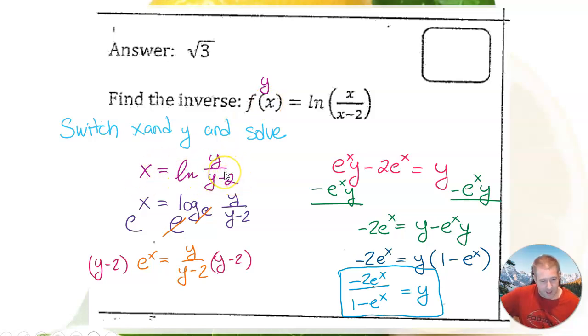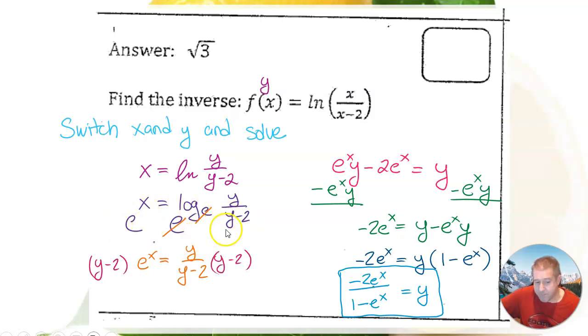Now, I am going to use a lot of Algebra 2 skills, maybe even some pre-calc skills. I am going to exponentiate first. Anytime I have natural log, that is the same thing as log base e. Should have learned that last year. And the inverse, I'm sorry, not the inverse. Yeah, the inverse of log base e happens to be e to the power of. So the inverse of log is exponentials. So essentially, when I raise everything to the e to that power, e to the power of log base e cancels each other out because they're inverses of each other. And so this cancels out, and I'm left with just y over y minus 2.